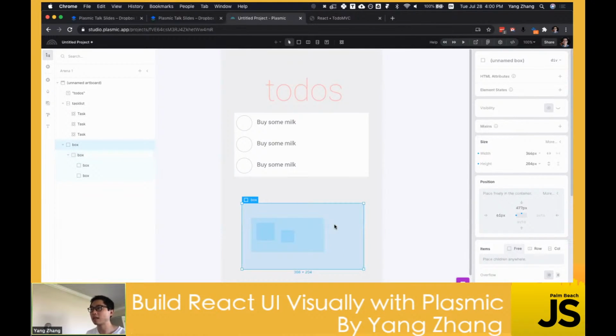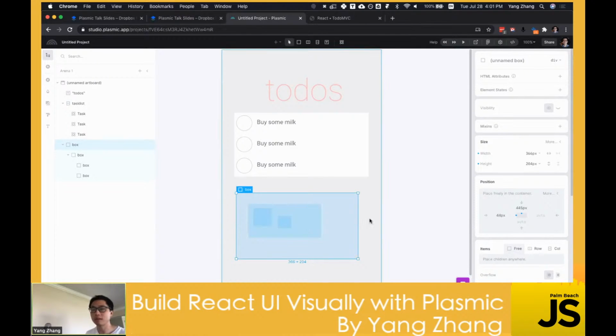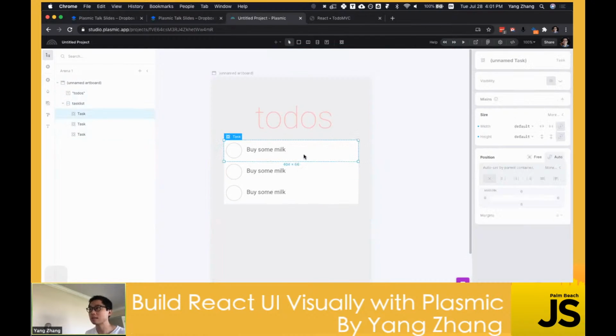And so when I extract something as a component, it takes that whole tree, which you can see the structure of over here on the left. As I move things in and out, you can see that nesting behavior reflected, et cetera. So that's a quick summary of how this works. This task that I've extracted includes the checkbox and the text.